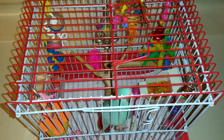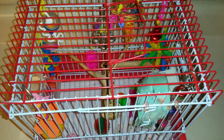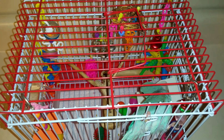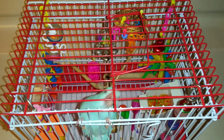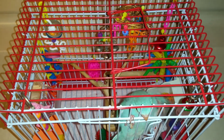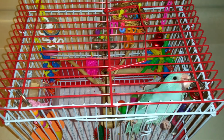If you think about it, a lot of our birds have toys that weigh 2 or 3 times more than the actual bird weighs. They need those toys, they love those toys, but getting bopped on the head or hit on the shoulder, which I call a shoulder swipe, that's going to hurt, and that can actually cause aggression. So we want to make sure that our birds aren't getting clobbered in their cages, so we got to secure the toys in a way that they can enjoy the toys and not get clobbered.